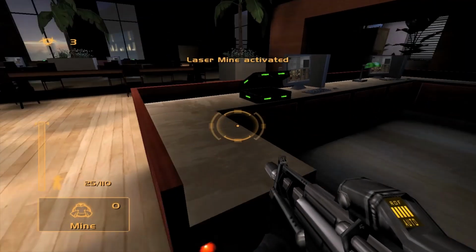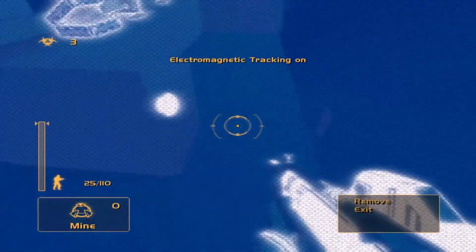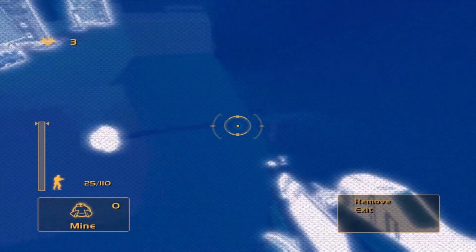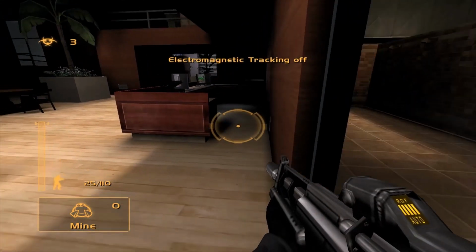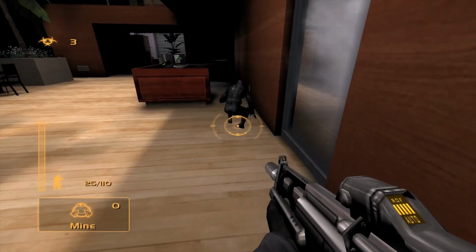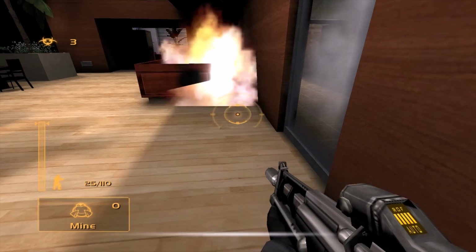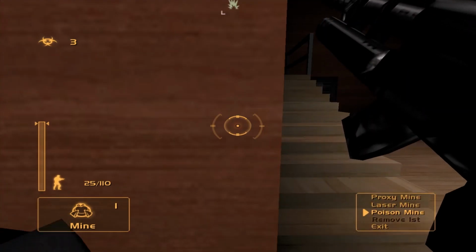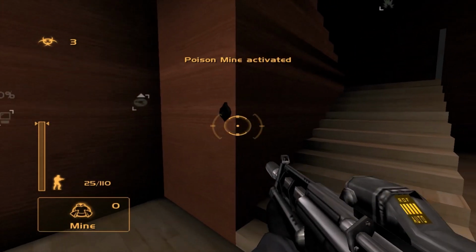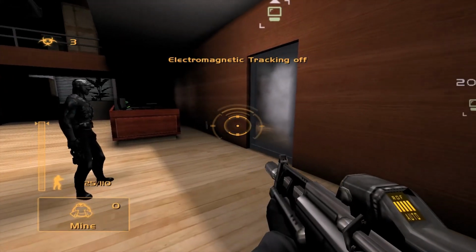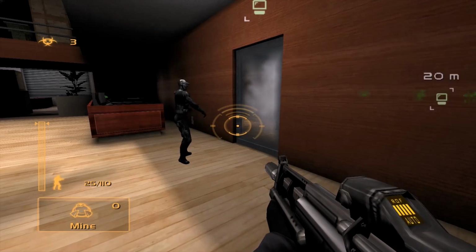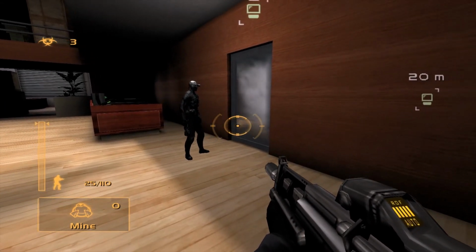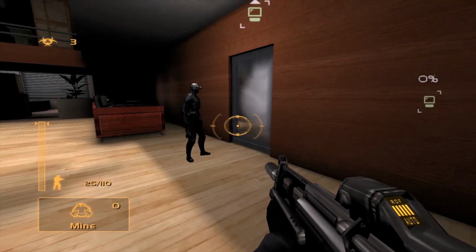If you place down a laser mine, it'll extend a laser, which you can usually see in the EMF vision, across from one wall to the other. You can kind of see it here in my example. These are silent, but if the spy trips through that laser, it'll set off the mine. If you put down a poison mine, it'll also extend a laser from one wall to the other, and if the spy breaks through that laser, they will become poisoned. It takes approximately 15 seconds from full health to get them all the way down to 0, where they will lose a life.